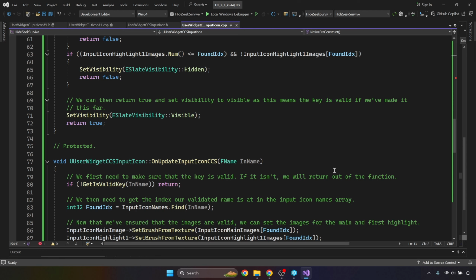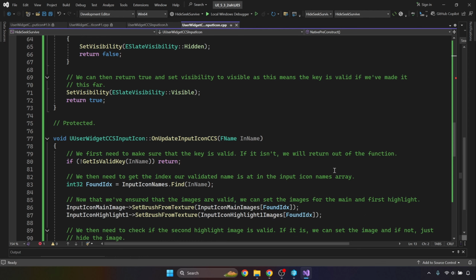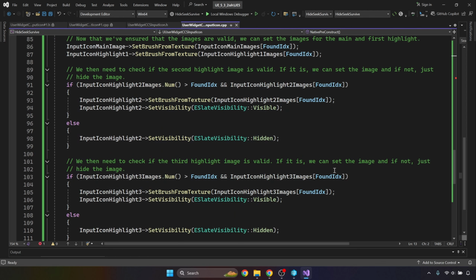And as you can see, the first thing we do is call that valid key function and return out if it isn't valid. And then next, we're going to get the index of the input icon name. And as you can see, we don't need to check it because we already did that in the get is valid key. And then below that, we're going to set the main image and the highlight image.